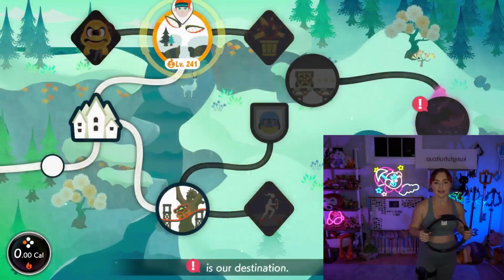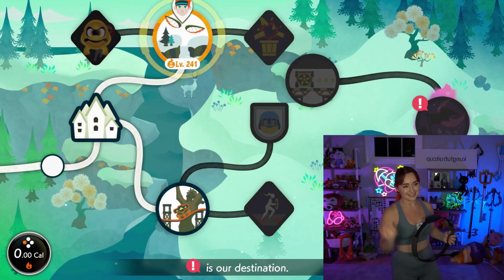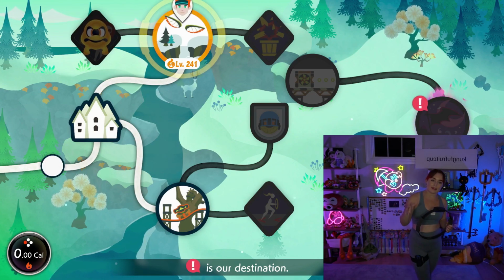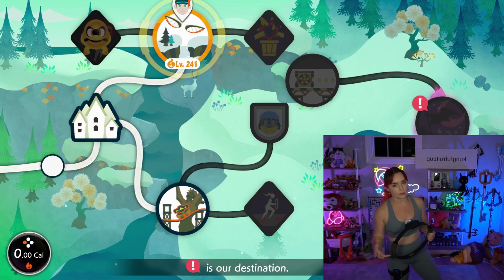This is like an RPG. It is a turn-based RPG. A workout turn-based RPG. It's pretty great. So you just go level by level. You have this overworld map. Each level, you have to run to get your character to move.